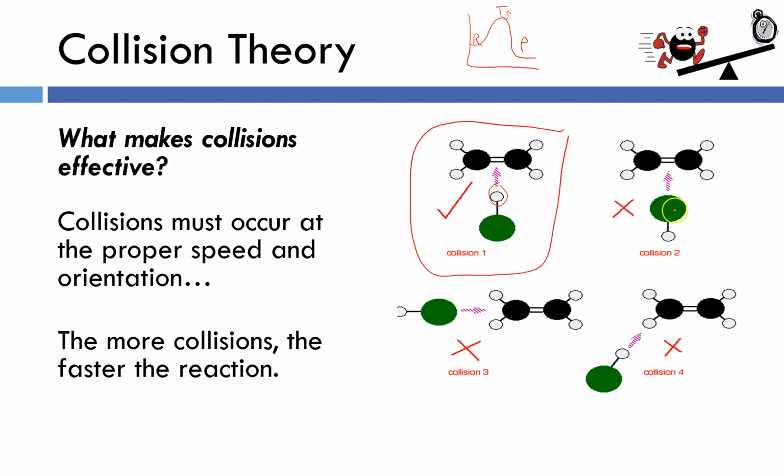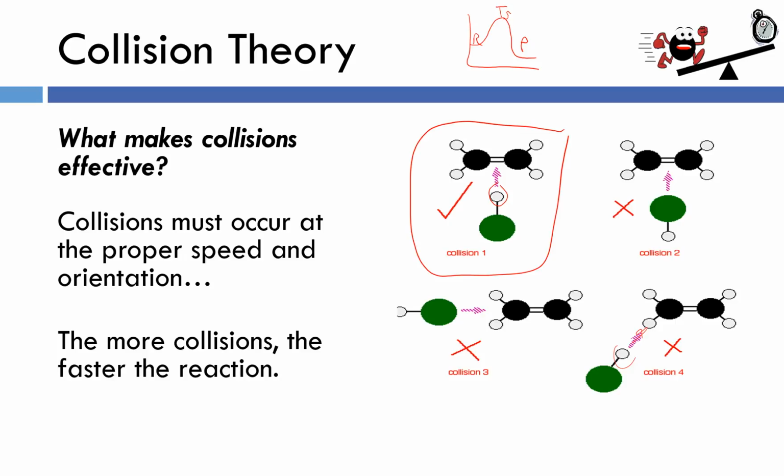We don't get what we want if, again, I believe this is supposed to be representative of chlorine, if the chlorine atom's pointing at it, we don't get the reaction we want. If the chlorine atom is pointed at, instead of the double bond, one of the carbon atoms, we don't get the reaction we want. It's another ineffective collision. Whether it doesn't yield the product we want or just simply won't react, we don't really know in this case, but we're not getting an effective collision. Same thing with collision number 4. We've got the hydrogen aimed at another hydrogen instead of the double bond, and again, no effective collision.